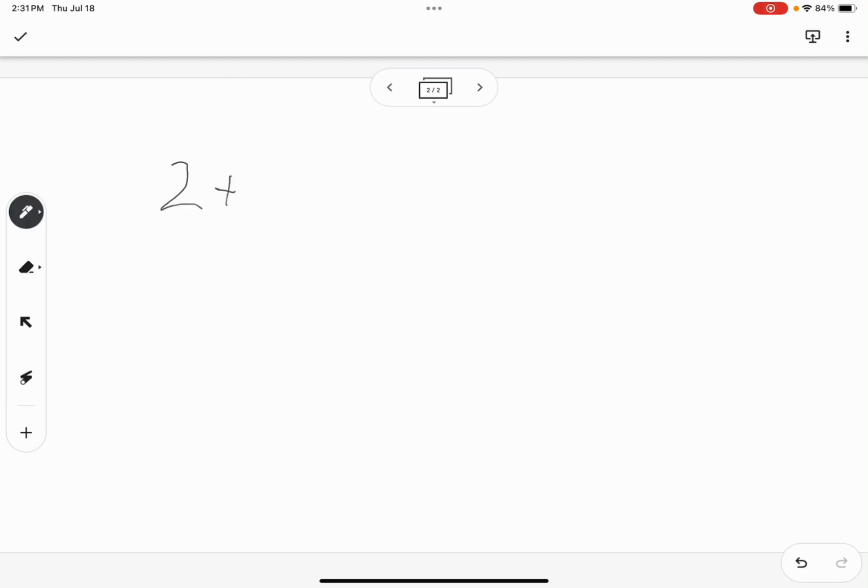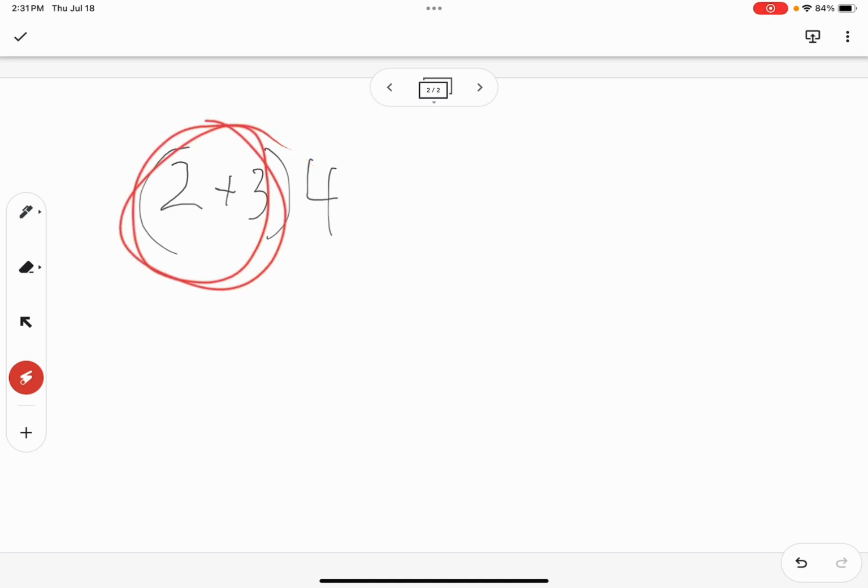2 plus 3, and then a 4 outside of it. Now remember, something we had mentioned too is that multiplication in algebra is the default operation. That means if you don't see an operation sign like a plus or a minus or a division, if there's no sign, which there is no sign here, then it's multiplication. So that's why this 4 is being multiplied by everything inside here. So, much like we had said before, you could take the 2 plus 3, which equals 5, and then 5 times 4, and that equals 20. But let's look at how we do this distribution-wise.